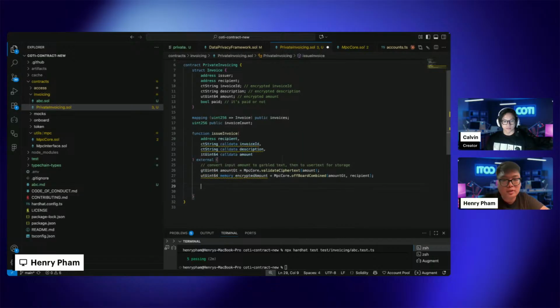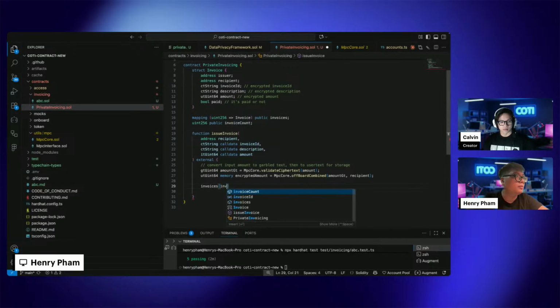Then we create the invoice. I think we have all the things we want, and the invoice count. We have a mapping here, which you can think of like an array. So we have invoice 0, invoice 1, invoice 2, and this invoice count will be increased. That way we can create arrays.